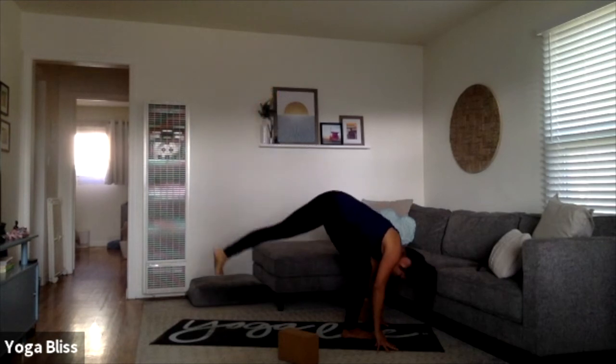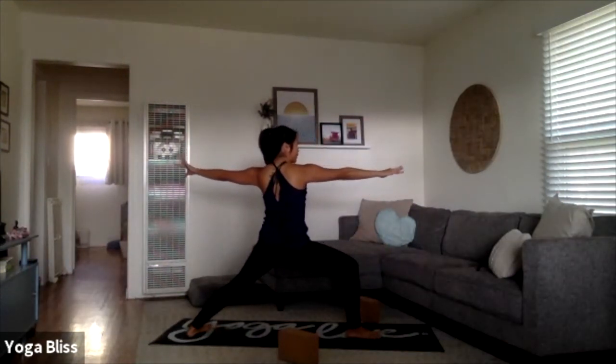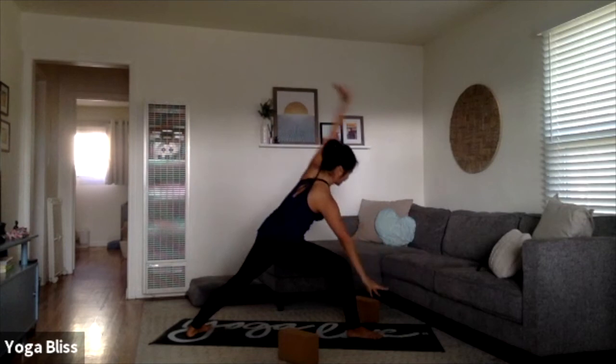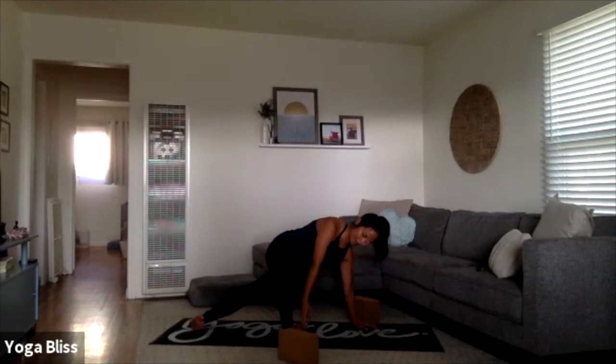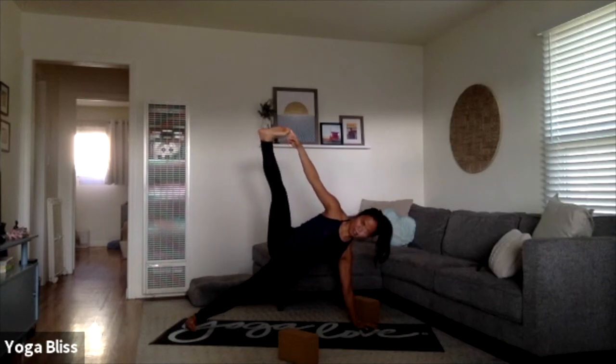Take one more inhale breath, exhale, big step back with your left foot as you bend into your right knee — opening up to warrior two. Pause, grounding here. Inhale, reach it back to reverse warrior, then exhale, circle your hands down, bring your left hand underneath the shoulder, lift your left heel up, reach your right arm up to the sky — opening up to that twist again. Options here: you can stay in this twist, come to a version of side plank, roll to the outer edge of your left foot, step your right foot in front of you, stack your feet, or stagger your feet. If you're feeling up for the challenge, you might take your second and third fingers on your right hand to the right big toe and see about stretching this right leg up towards the sky — completely optional.